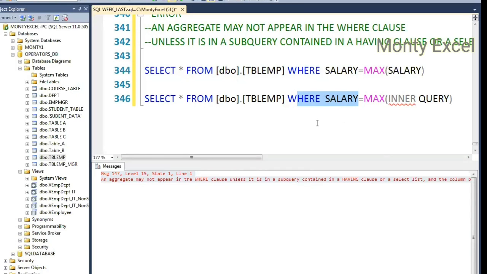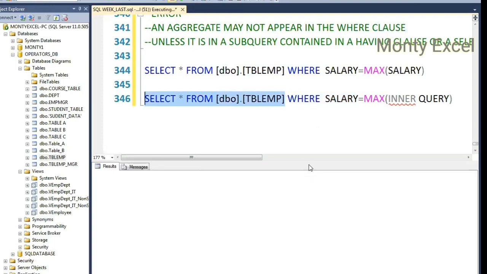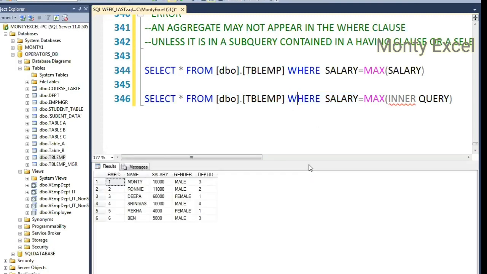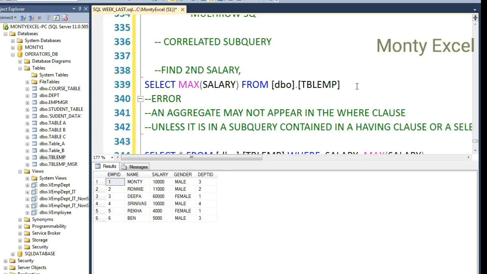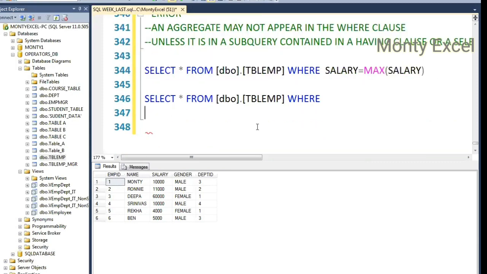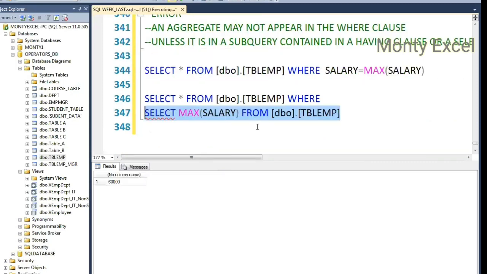As you know, the first statement is giving the complete information, and the select max salary is already written here. Let me pick that up very quickly. So this is giving me the maximum salary from the table. Now this is your inner query and that is your outer query.